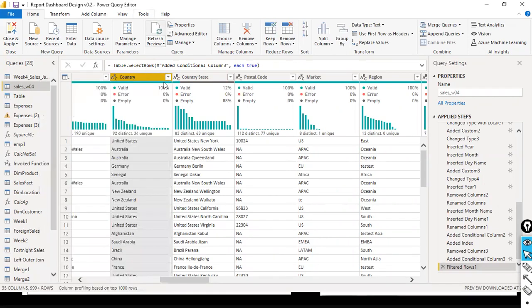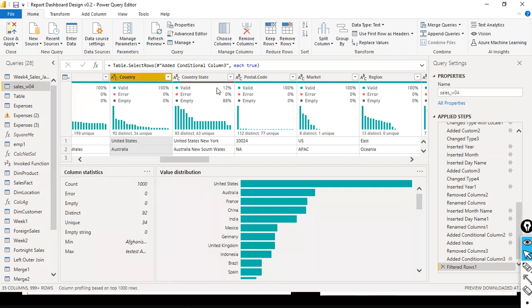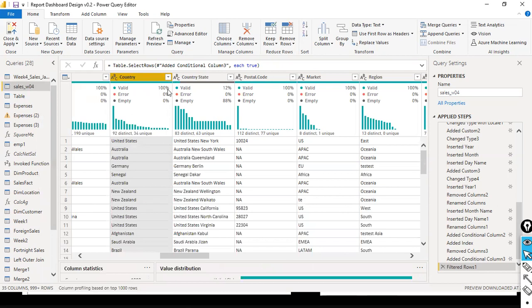Many people test everything and don't clear the filter, so it will show the wrong data. So the first step in the case of query parameters is to create a query.